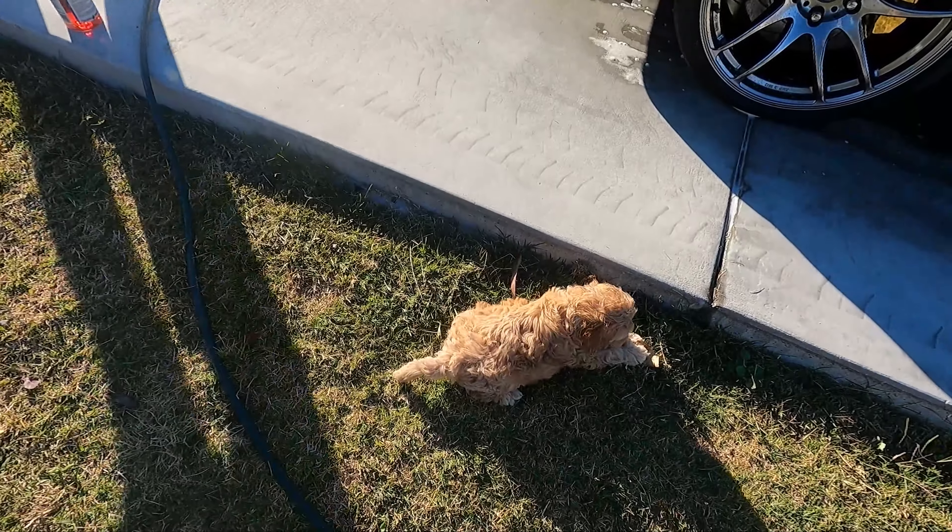Our first night was pretty good. I said we wouldn't have him in our room, and within a few minutes he was in the room. I said we wouldn't have him in the bed, and then I woke up and he was asleep next to my head. So training's going well, nice and strict. Soon this guy will be a guard dog at the house. I'll rinse this down now and we'll keep on going.